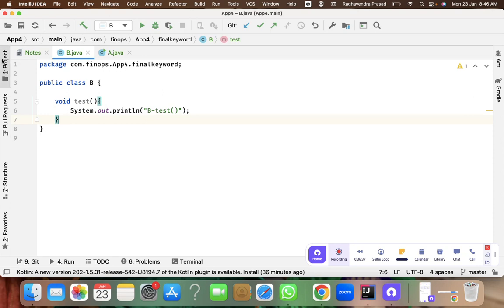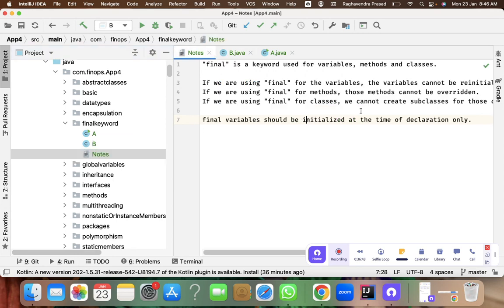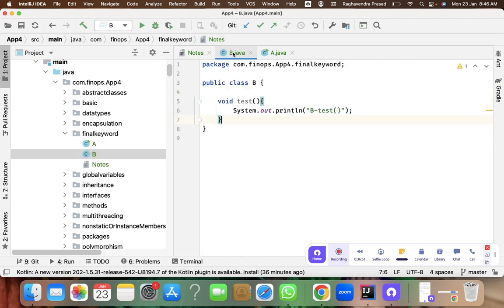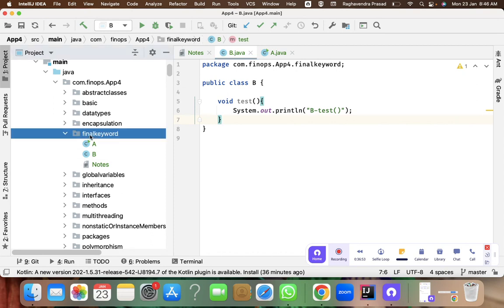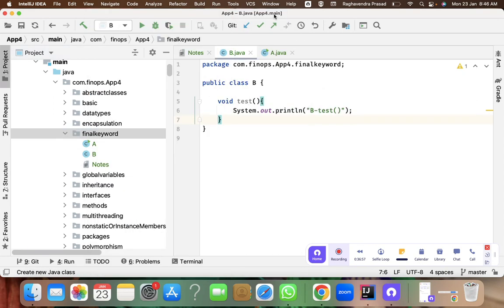B hyphen test. I'll create a subclass for this class B. Why? Because we are saying it cannot be overridden. So if we want to check something about this overriding, obviously we should create the subclass. Without a subclass, we cannot achieve that overriding functionality.